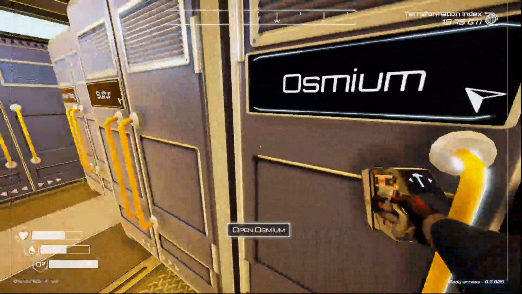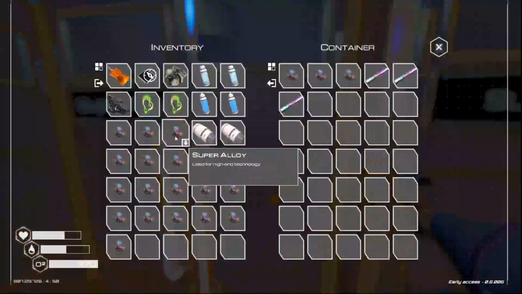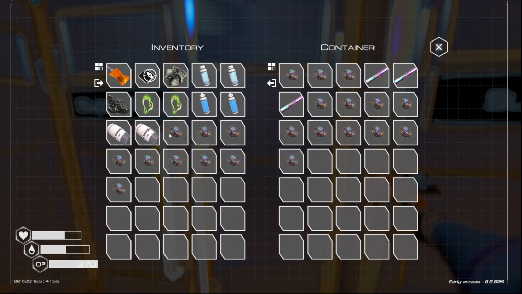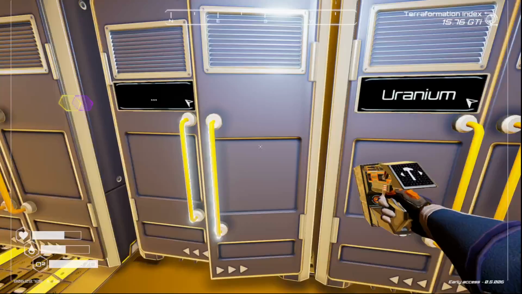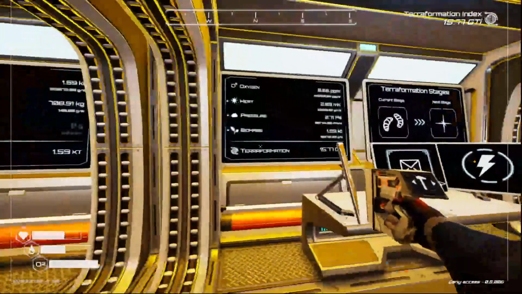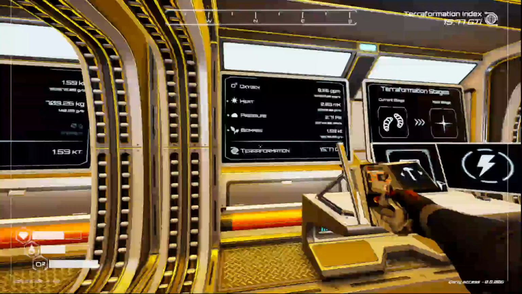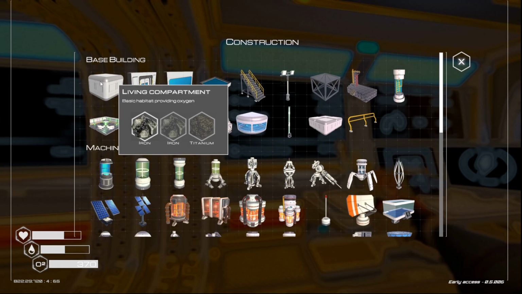Let's clean up. I know I'm going to need some of this stuff, but I don't care. I like to be clean. There we go. Besides getting a nice little base setup with, of course, your beginning power, you don't need to tear down and upgrade everything. I still have my original solar and all that stuff set up.